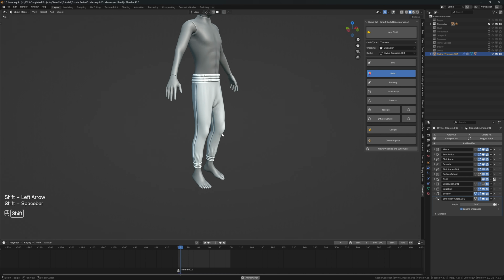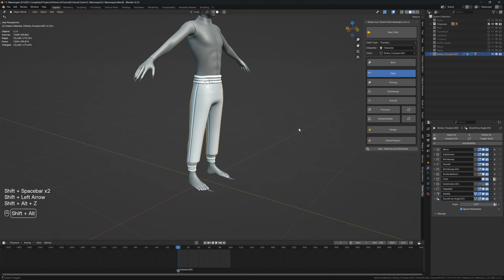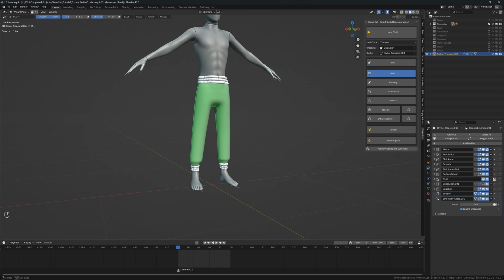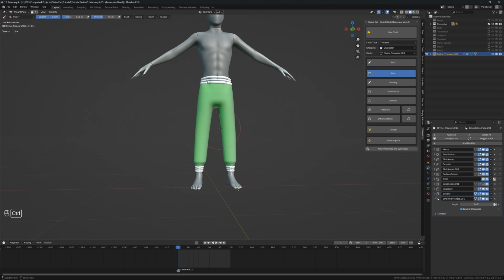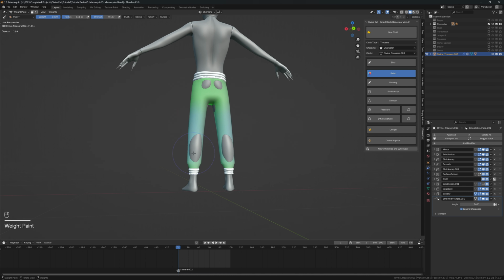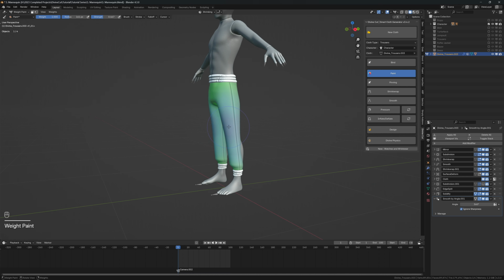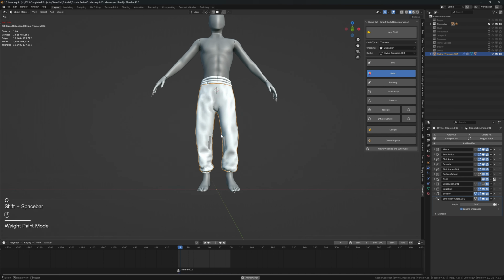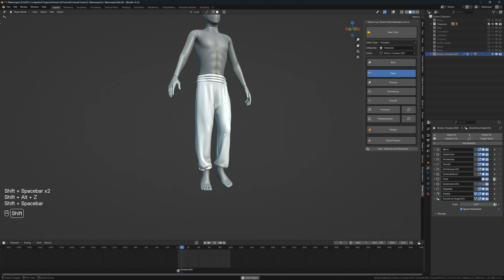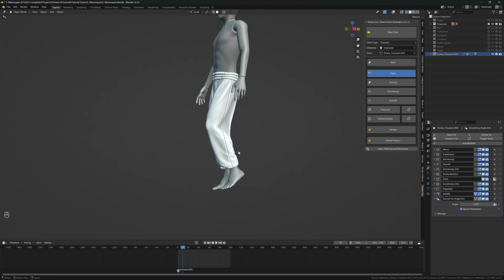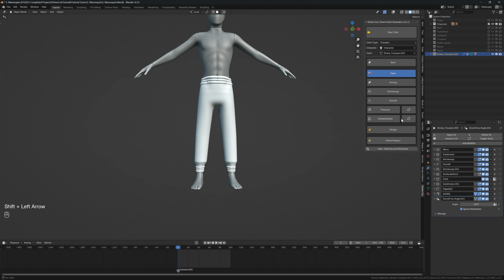So we can do the opposite and click on inflate deflate. You can click on this button here to reset all the weights, and if the weight is 1, you can press Control, and that will paint the opposite. So you can see it's going towards blue, and when it's going towards blue, it's going to inflate the trousers instead of deflate them. So when you press play, you can see they've expanded. You can enable the second subdivision modifier here to make them smoother, but I'm going to reset the weights.